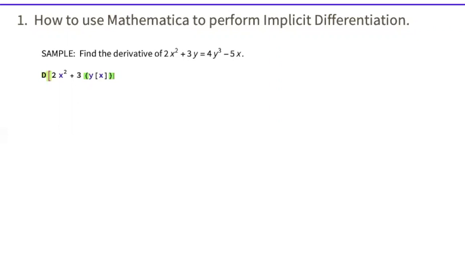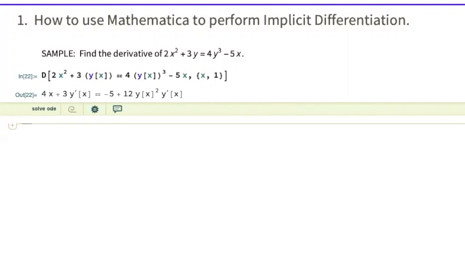In place of the equal sign, use a double equal sign. Then, when I have to do 4y cubed, again, I have to indicate that y is going to be a function of x. And I can put my exponent on that, no problem. So there's my function. After that, you just need to let Mathematica know what derivative you want to take. So we're taking a derivative with respect to x, and it's the first derivative.